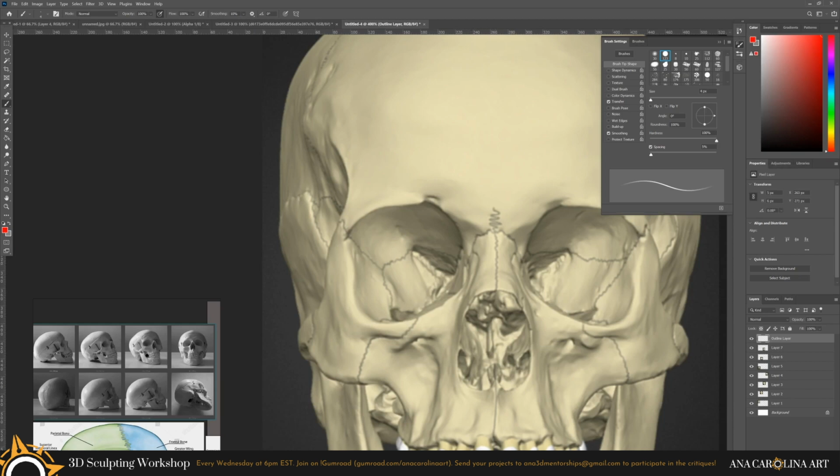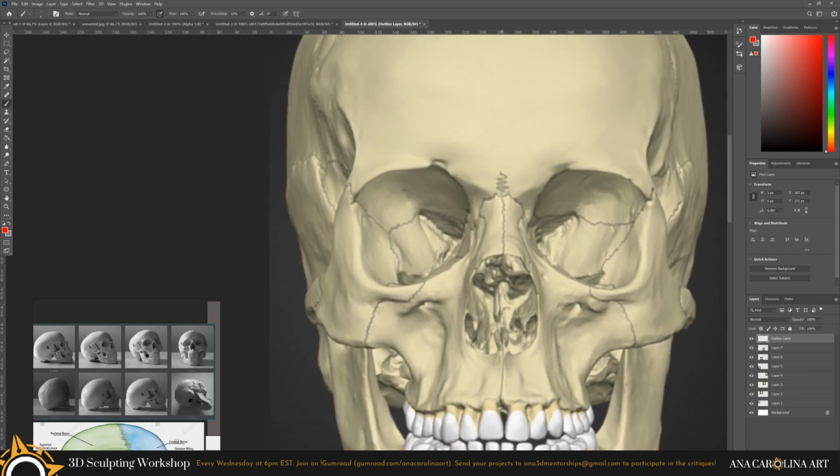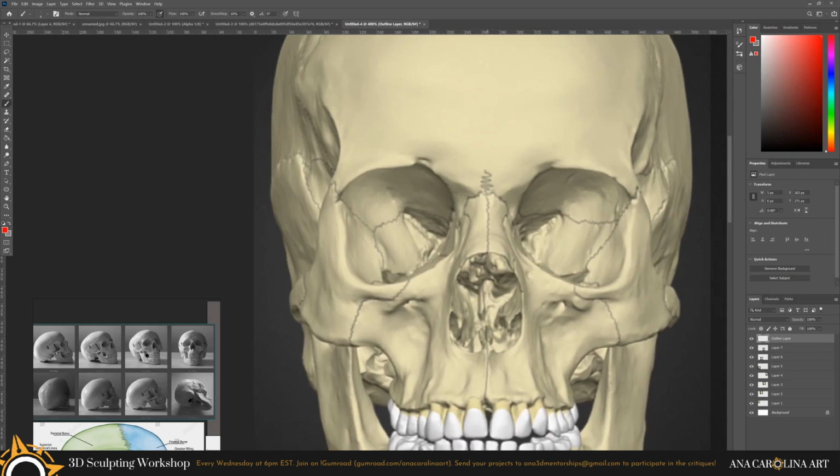What we're working on, and I'm going over this for anybody who's new and anybody who needs a refresher, is the primary forms of our model. The primary forms are basically the foundation of the entire model. They're what you see from far away. They're what all the other types of forms lay on. So getting all these proportions and volumes correct now is indispensable.